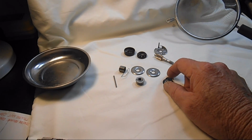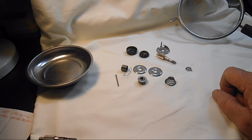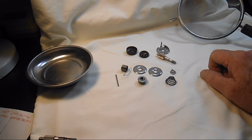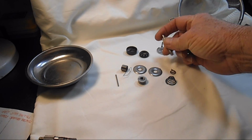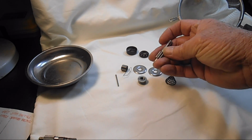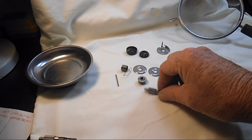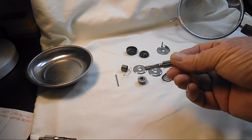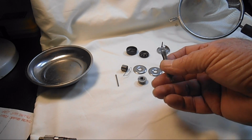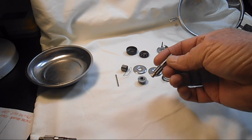Okay, I have set up here, trying to get a background in there so that you can see these parts pretty good, and I'm just going to do the inspection on them. I always start with the tension post, and this is often damaged. People lose their tension, and sometimes there's a broken spring that causes it, but a lot of times I have found they just never clean their tension unit, and it's gummy and it's got lots of lint in there that prevents the tension disc from closing together all the way on the thread.